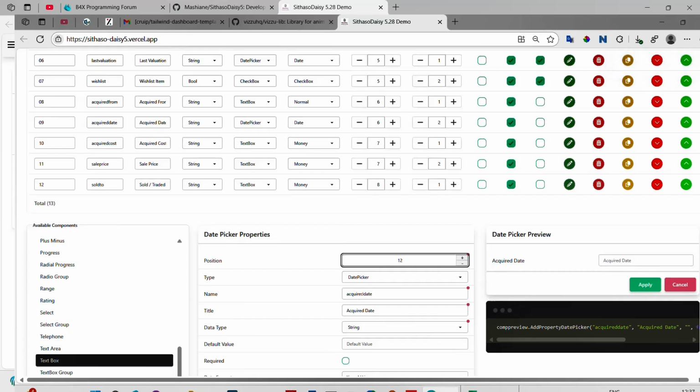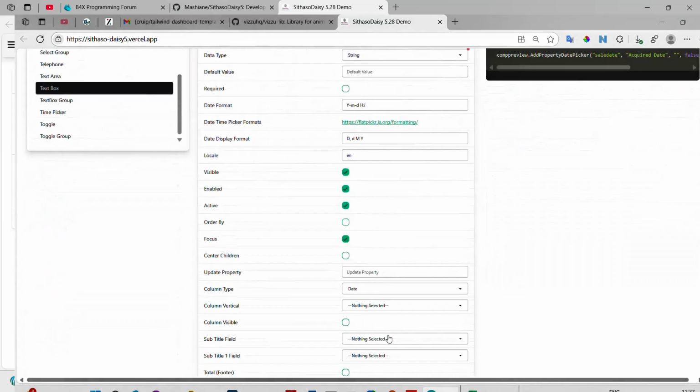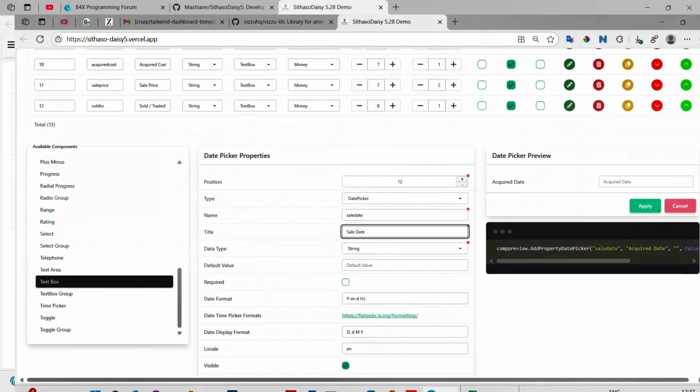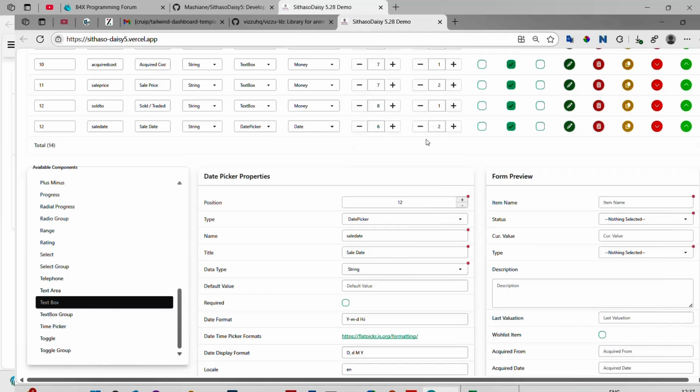And then this is sale date. Sale date also. So it's 8.2, this one. Let's save it. Move it down. 13. Sale date.